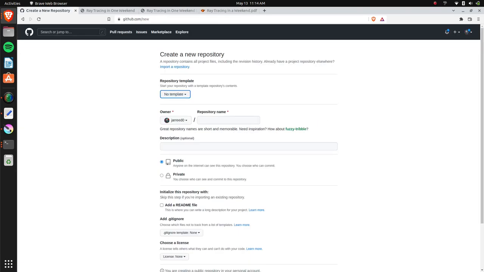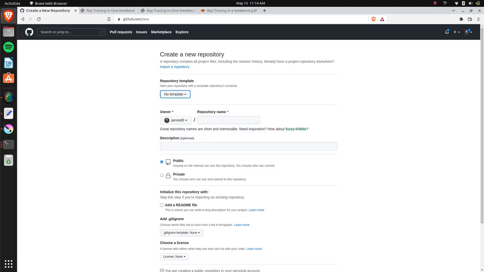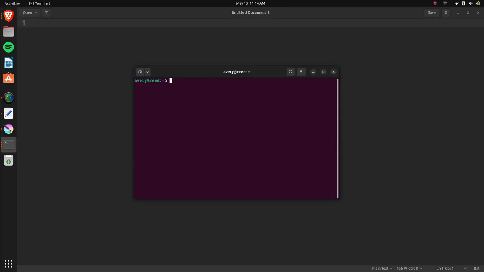I'm going to have all the code for this split up by the chapters that we're covering, so you guys can look at individual parts. And it's going to be on GitHub. I haven't created the repository yet, but that'll be in the description of this video, along with everything else that we're looking at. So jumping right into the code, there's a few things we can do.